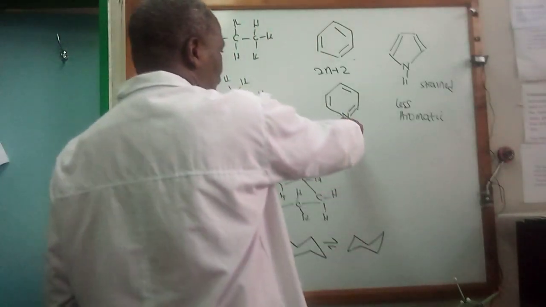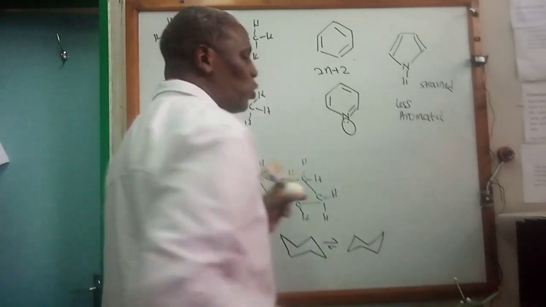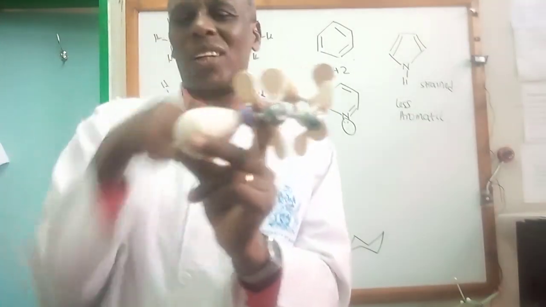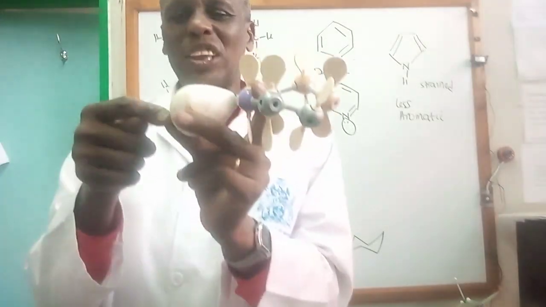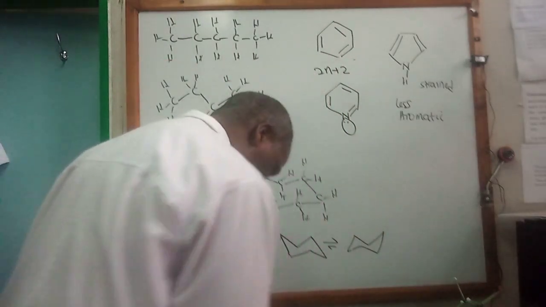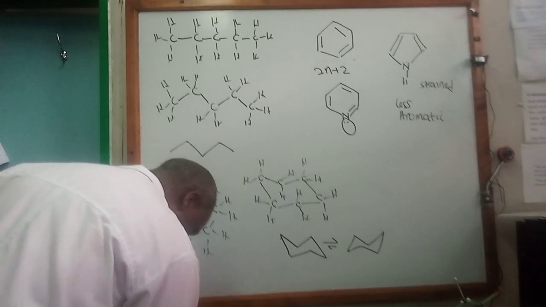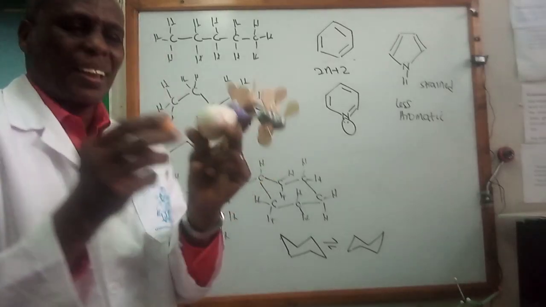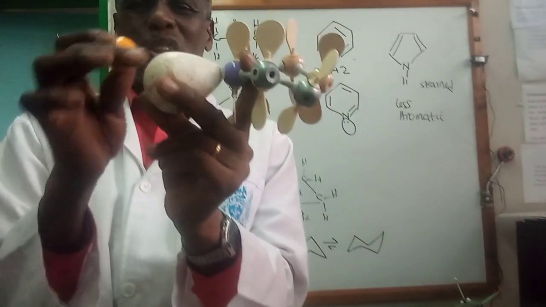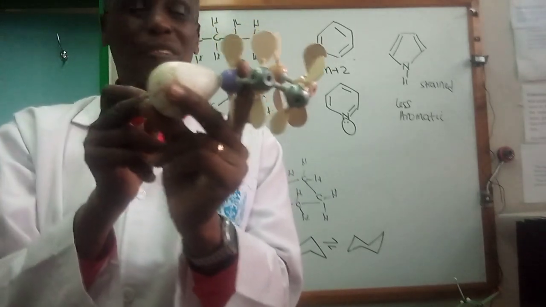So an atom in the ring can have a lone pair and still the structure will be aromatic, because this lone pair does not interfere with the aromaticity. So this lone pair can bond, for example, with a hydrogen like in this case, and this bond is going to be 90 degrees to the plane of the aromaticity here. So it's not going to interfere here.